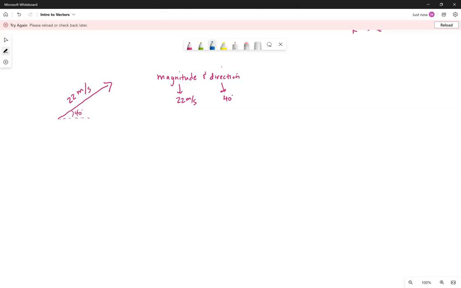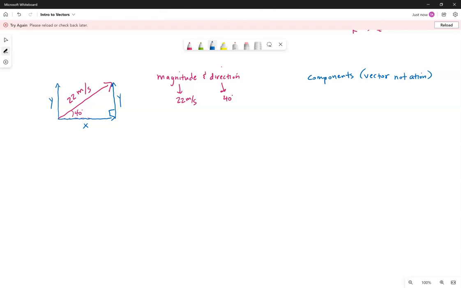I want to talk also about writing this in terms of components. So those rectangular components, which we also call vector notation. When we do that, we need to again remember that we can think of this vector, this arrow we've drawn, as the sides of a rectangle. Meaning this vector points some sort of x distance to the right, I'm just going to label it as x right now, and some sort of y distance up. Typically, I would draw my x, and then where I ended my x, I would draw my y upwards to make a triangle.